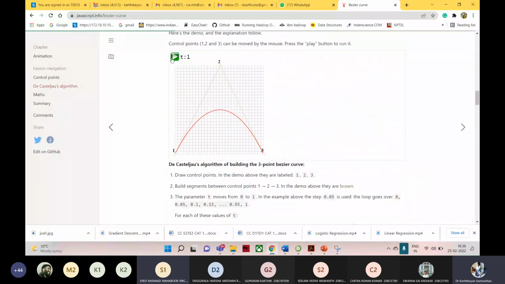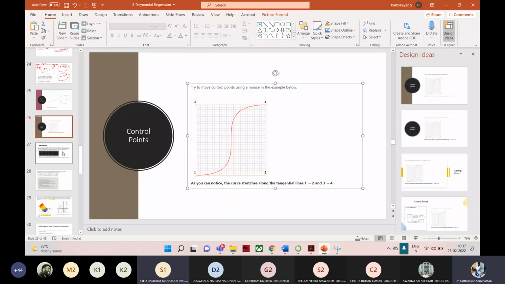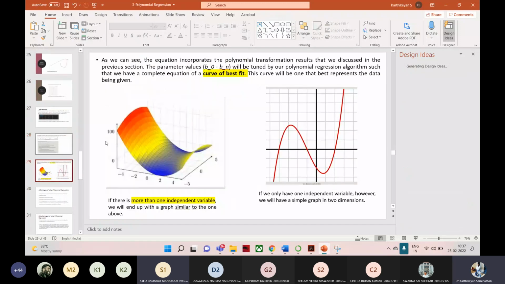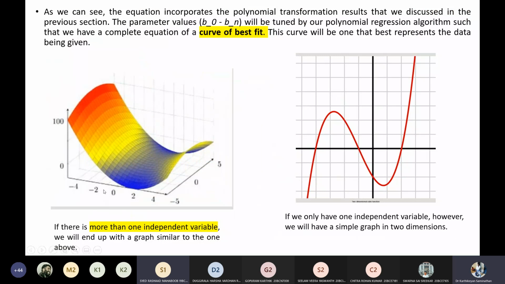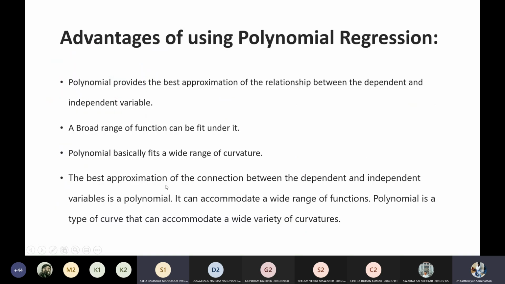When I plot the time series 1 to 5, see the linear regression, this line. The curve is generated based on this regression line. This is what we used to call, right? These types of curves we call polynomial regression. That is what I am trying to explain. If there is only one variable, then you will get a curve like this. If you have more independent variables, then you will get a curve like this. This type of graph you will get, right? That depends on the data set.